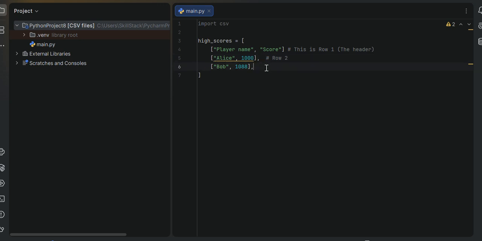Let's add another, say Charlie, with a score of 7 or something. I think that's enough for understanding. This is row 4.